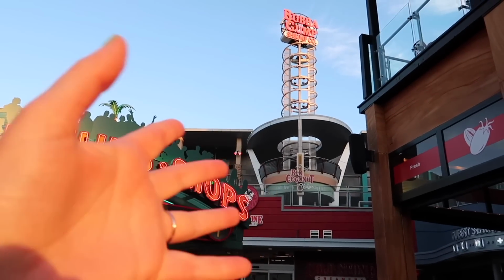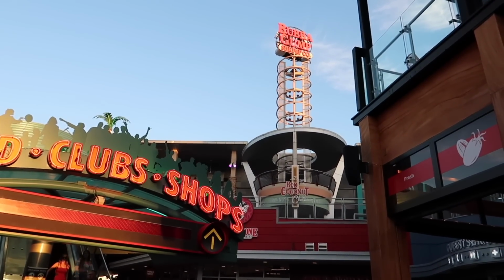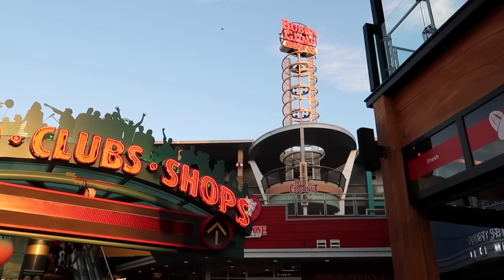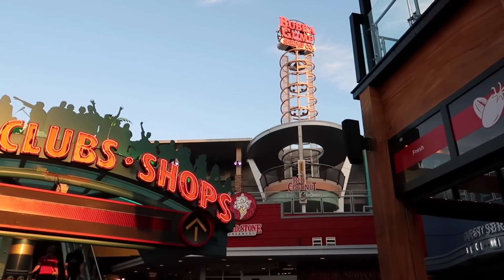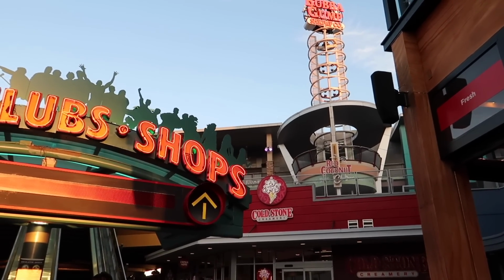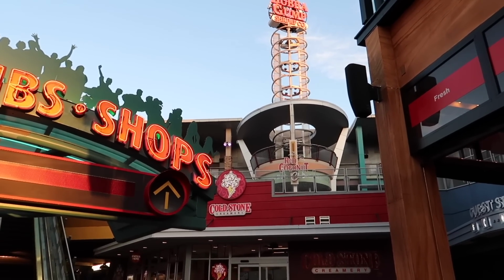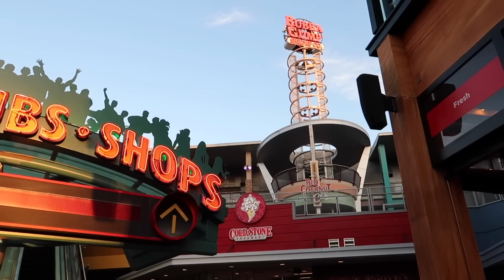And right up there, the Red Coconut Club that they turned into the Dead Coconut Club for Halloween Horror Nights, and they turned it into the Green and Red Coconut Club for Christmas and the holidays. It's looked amazing every single time, so I have every hope and faith that it's gonna look incredible as a Mardi Gras themed club. They serve specialty drinks. It's just really cool. I've made videos about it in its previous incarnations. If you want to see them, check those out so you can get an idea of the kind of retro vibe that they go for, but we'll definitely come out and show you that too for Mardi Gras.